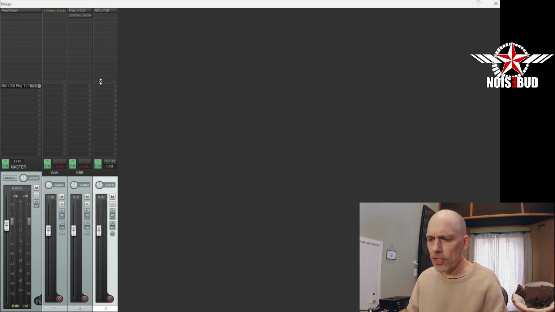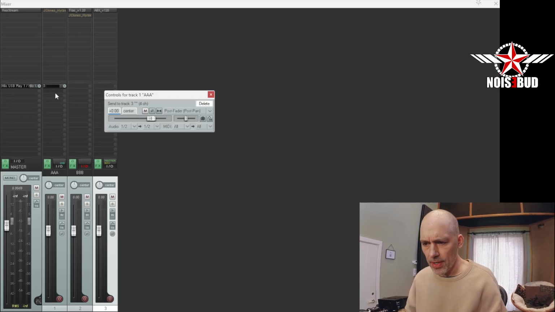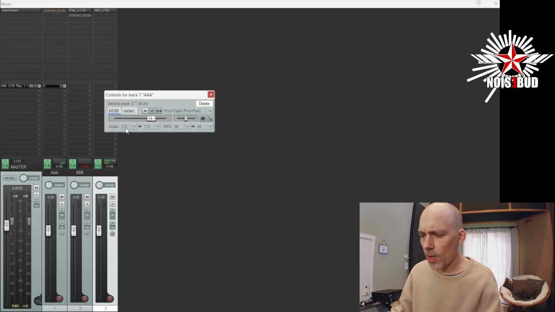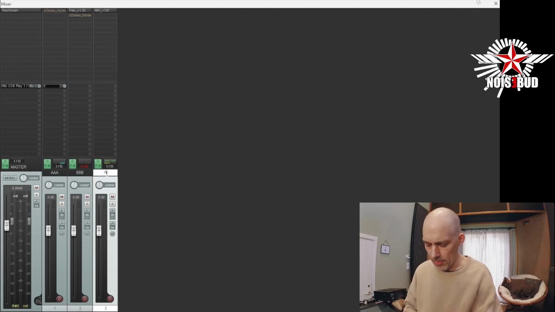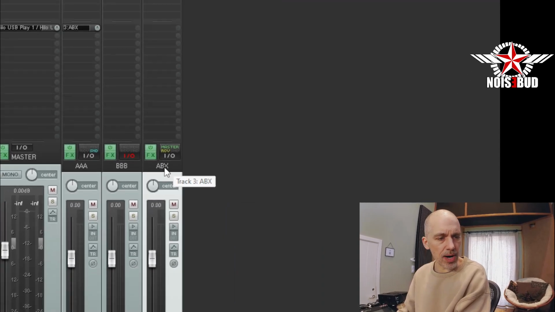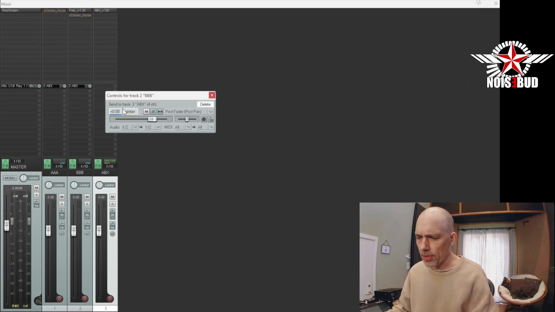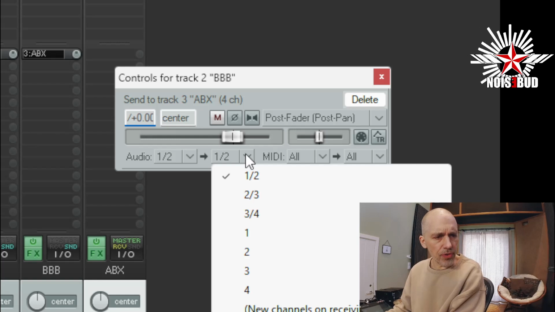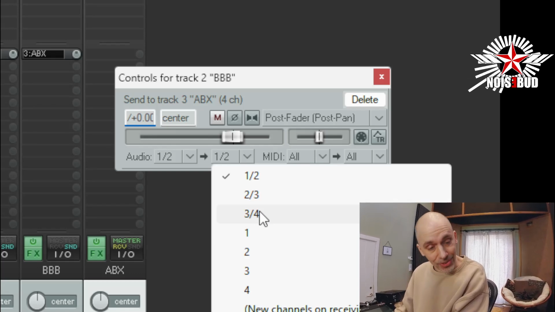Now we're going to create sends to the channel with the ABX plugin. So we create a normal send from track 1. We're sending channel 1 and 2 from track 1 to channel 1 and 2 on track 3, which has the ABX. Let's rename that to ABX so we can see that this is the ABX track. On the second channel, I'm going to route channel 1 and 2 from track 2 to the sidechain input on track 3, the ABX plugin.